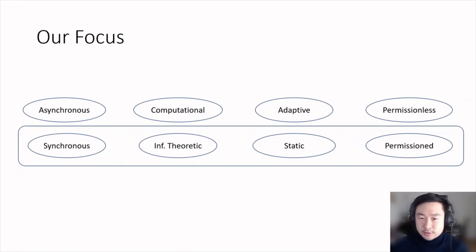There are many axes that one can consider. Our focus is on synchronous protocols, and as a first step, we also consider only information-theoretic statements and static corruption with a fixed number of parties. Focusing on synchronous protocols is meaningful since the vast majority of protocols in the literature are synchronous, and they are usually simpler to understand and achieve better guarantees than their asynchronous counterparts. In reality, synchronous protocols are justified if one assumes sufficiently synchronized clocks and an upper bound on the network delay.